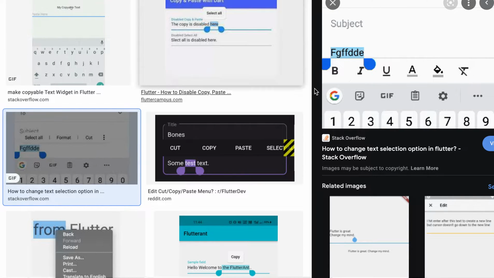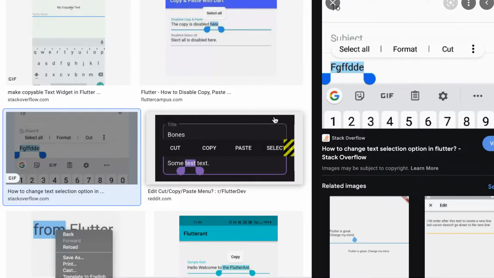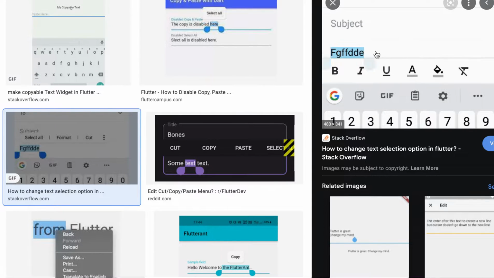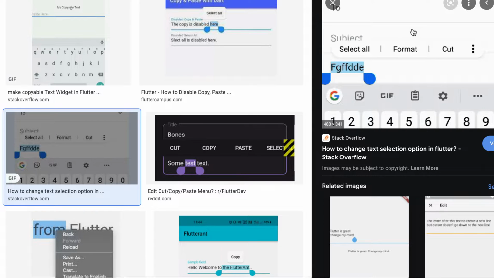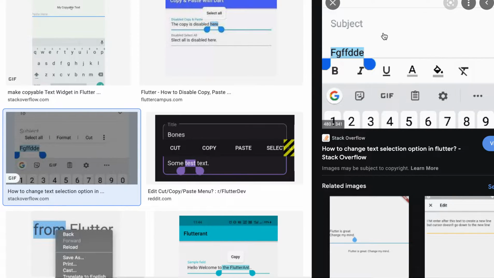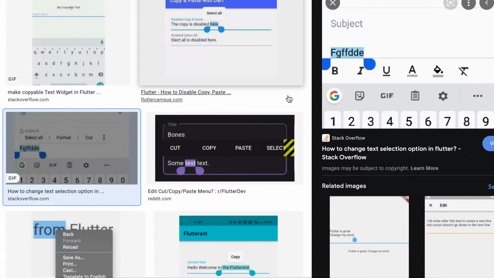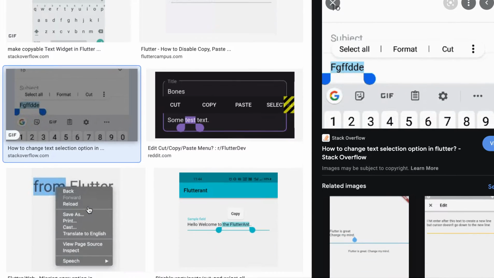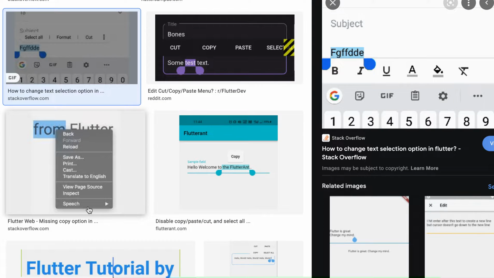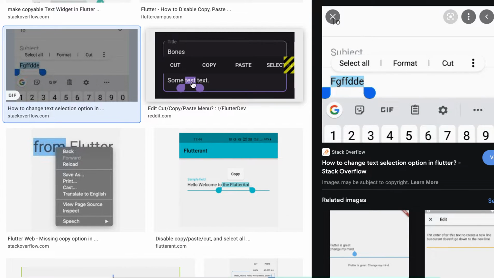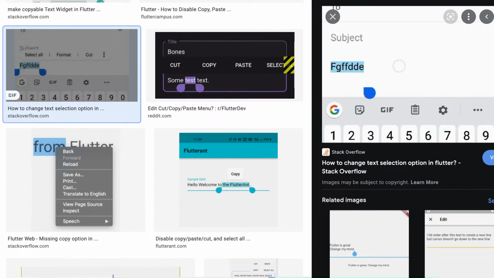Flutter comes with a toolbar. This toolbar is different from the editor's toolbar, which we talked about before. This toolbar is actually Flutter's built-in class. If you see the upper right corner, this is the toolbar. You can see cut, or let me see another example, like if you select some text: cut, copy, paste. So this is our toolbar.